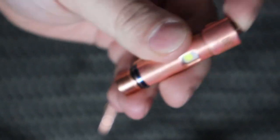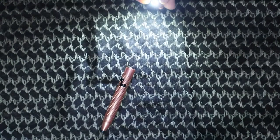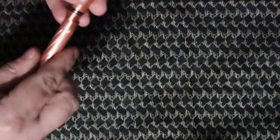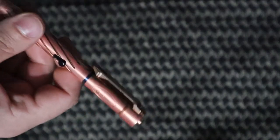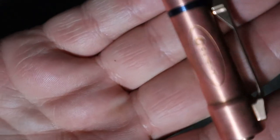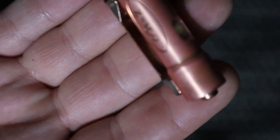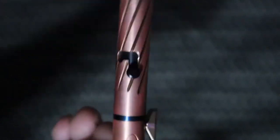The light is top-activated - just press it to get your light on. Press and hold to cycle through the different modes. This is what I was talking about: it will free-stand on its own and illuminate your writing material so you can sit there and write. Then just screw the light back together and you have your full pen. For the copper version it is heavy - this is real copper. You can actually see where mine is starting to patina a little bit, mainly around the light and in the grooves of the pen. It doesn't have any coating on it so it will patina over time.